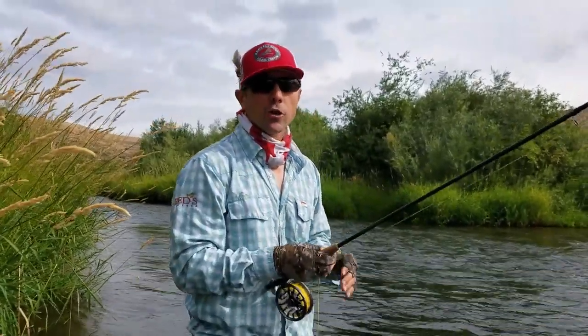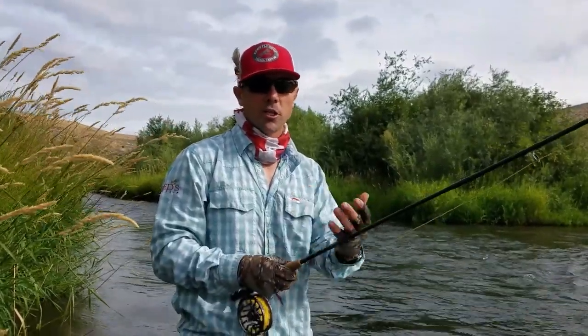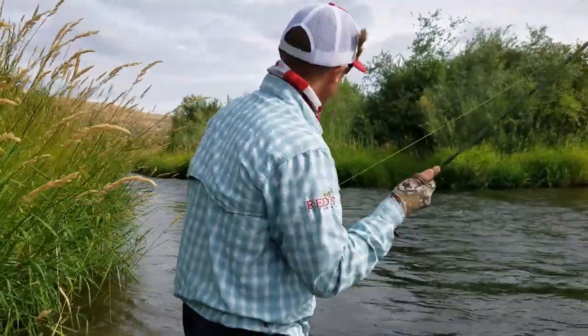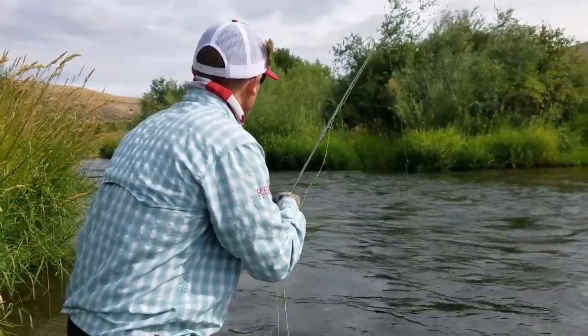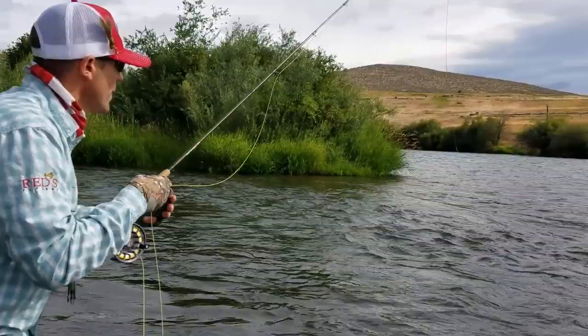So what I want to show you today is called a roll cast recovery. It's how I dry fly fish, and I'm teaching one of my guests here today to do it. So I'm going to cast back upstream, and I'm going to make a nice cast over that spot. I'm going to strip my line back in. I want to fish that fly all the way back to me.